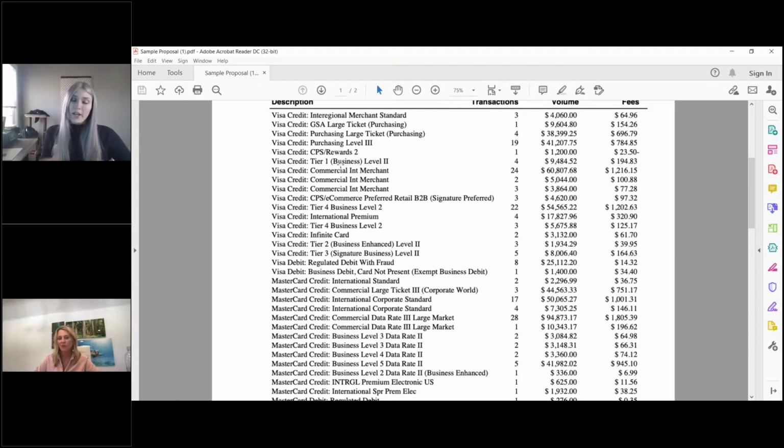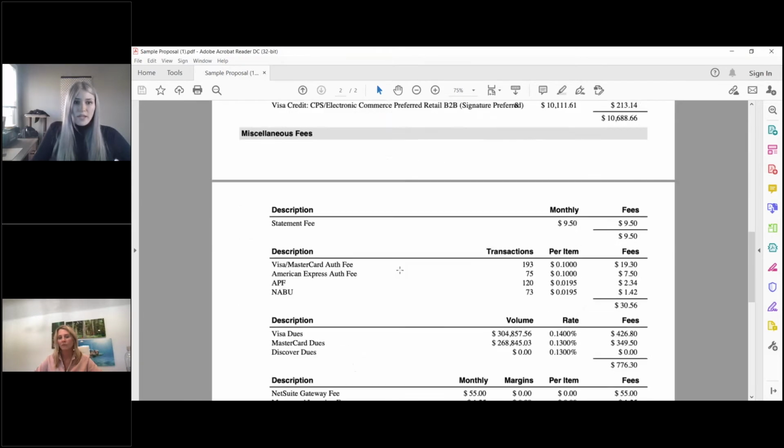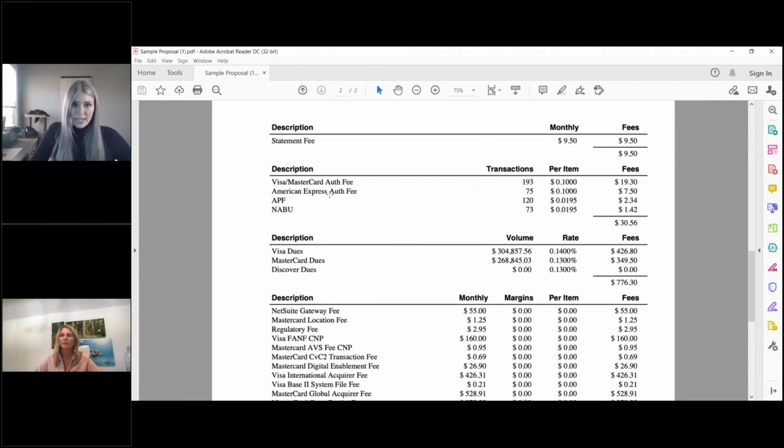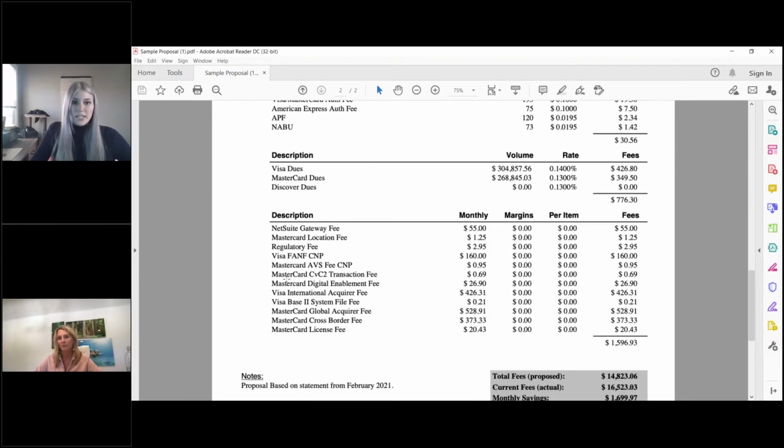And this will read like a book to your current merchant statement. You can look at your current statement and see exactly the rates you are qualifying at and the fees that you are currently paying on interchange versus what your interchange fees would look like with SoluPay and any category that would qualify at a lower rate. Beyond that, we get into, again, our dues and assessments or any other fees that would be on behalf of the Versapay side. So like your authorization fees, your dues and assessments, and then a couple of other small ticky-tack fees, again, all on behalf of the card brands.